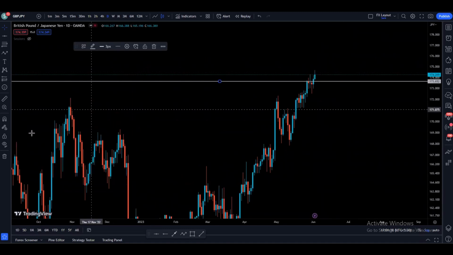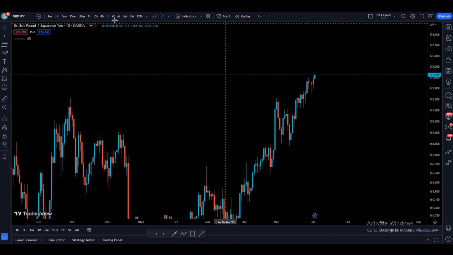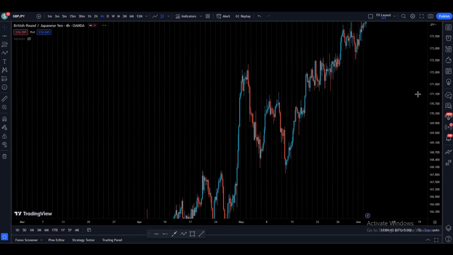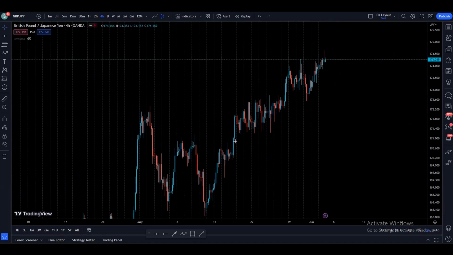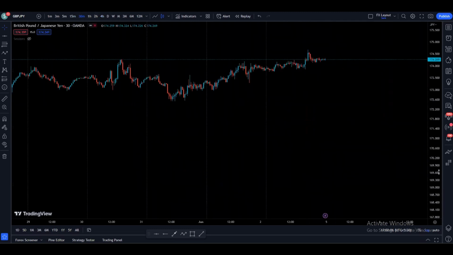Right now, let's go to our 4-hour time frame to see more details. If you look at the 4-hour time frame, we can see that the price is bullish because we are making higher highs and higher lows as well. We created a high, higher low, higher high, higher low, and then we broke the previous high. Basically, the price has created a higher high. So now we can anticipate a pullback to make a higher low and continue this bullish momentum on the 4-hour time frame. Right now, let's go to the 30-minute time frame to see more details.